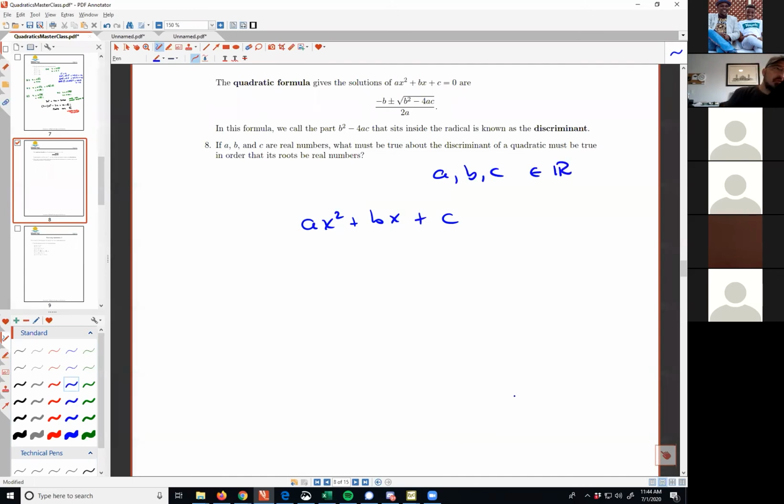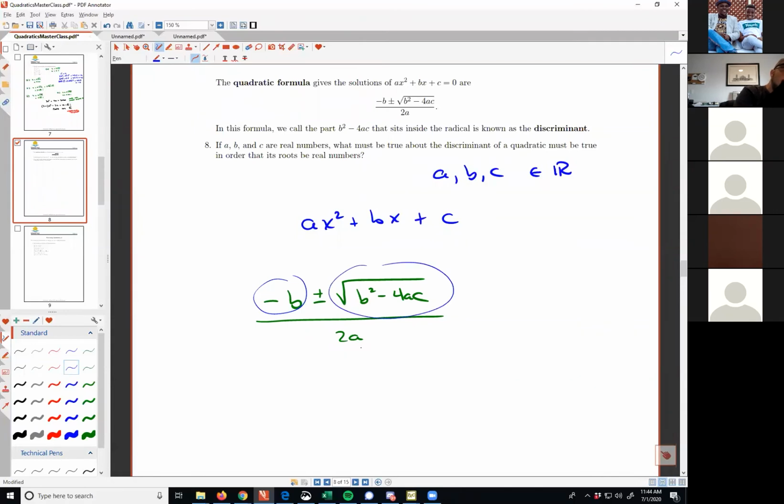You check if the value of b squared minus 4ac is positive or negative, or equal to 0. This part is real. So long as a is not equal to 0, then we don't eject ourselves from the set of real numbers from that. The only thing that we have to worry about is this piece right here. That's the only part that could remove us from the real numbers.